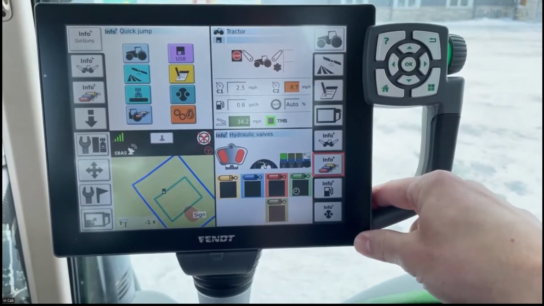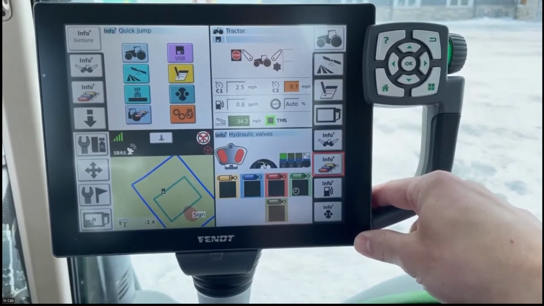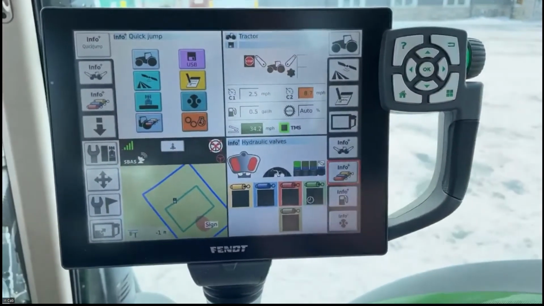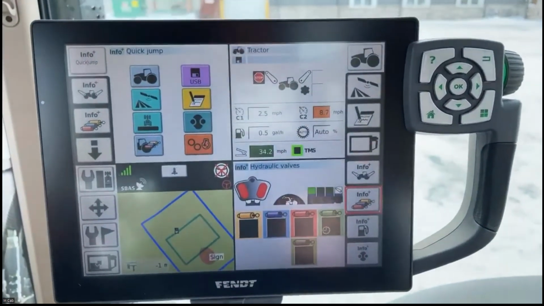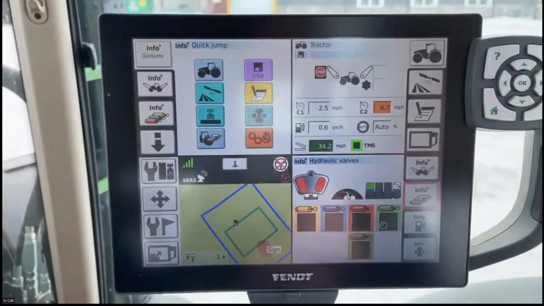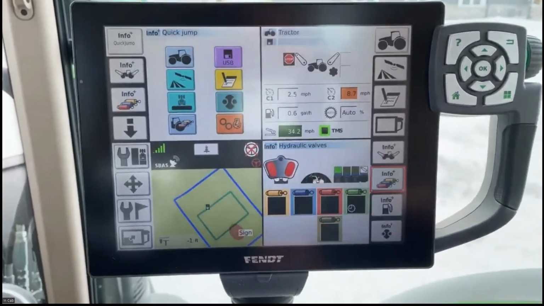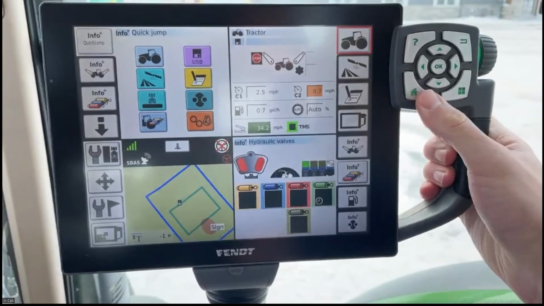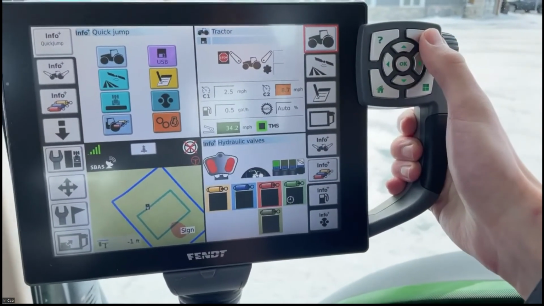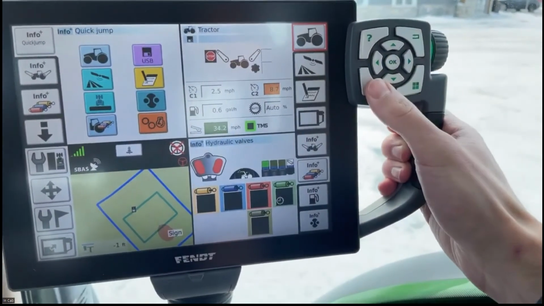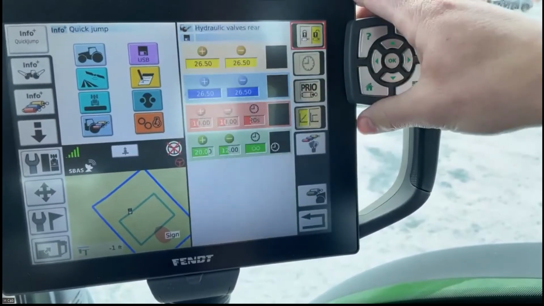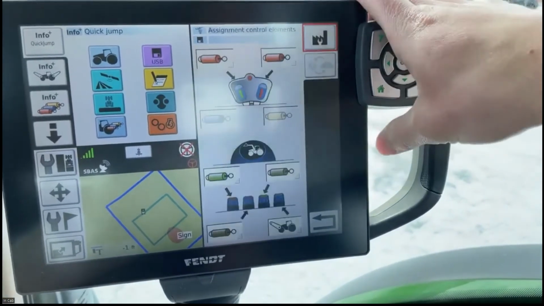We're now going to just very briefly look at the administration page here. Actually, before we do that, I'd like to introduce Quick Jump to you all. So Quick Jump is this page over here. Not everyone is aware of the possibilities there. So, for example, I want to change the location of my remote valve. And what I'm used to is having to go into the tractor page, then into the hydraulic menu, then into assign control elements page.